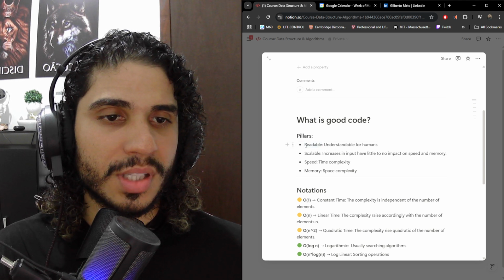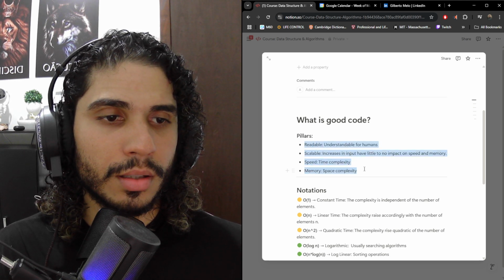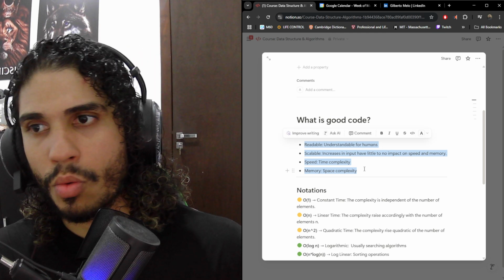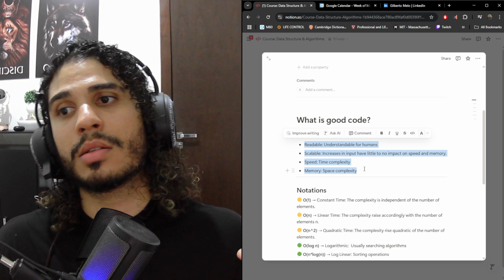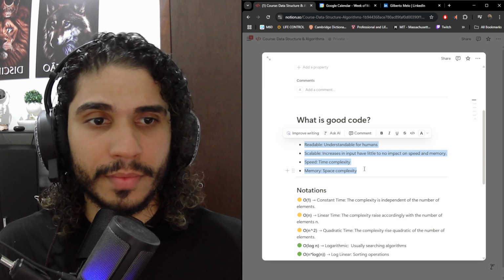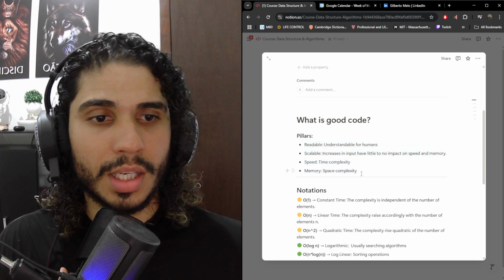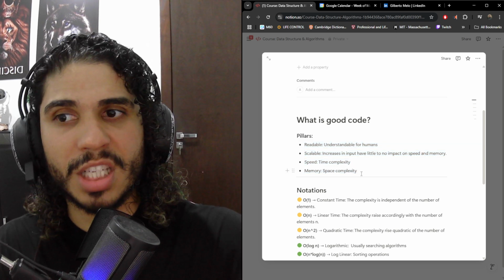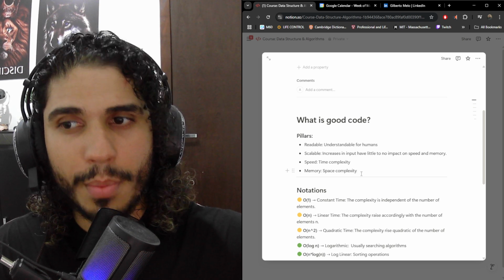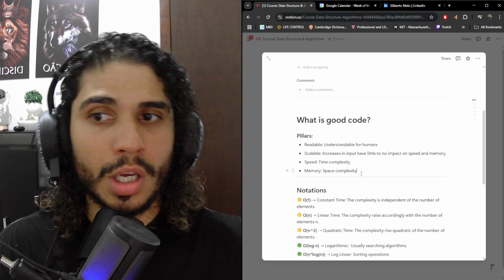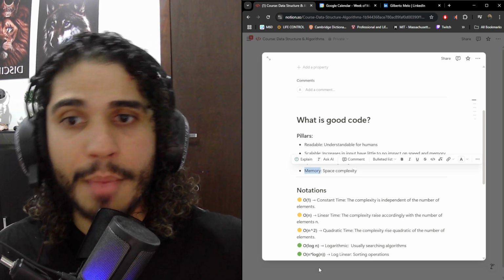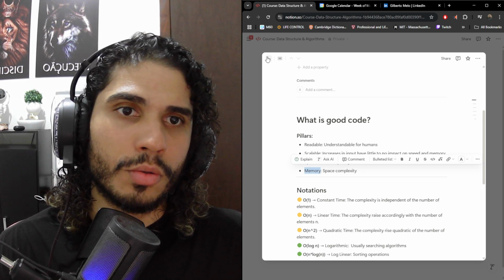So choose what is more important to you, it depends on your scenario. Because if you want readable code, maybe you need more variables, which will increase the memory of your code.